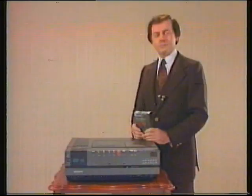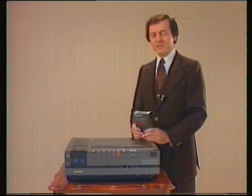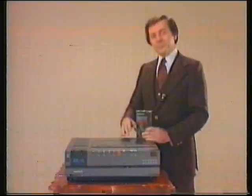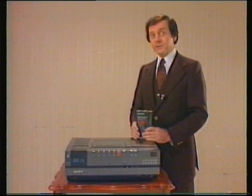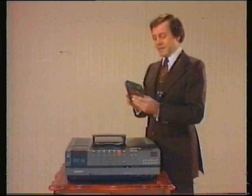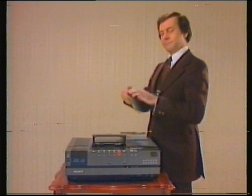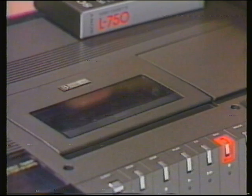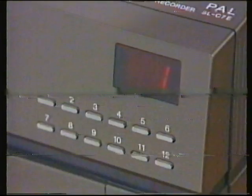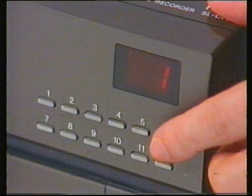So far I've explained how to use pre-recorded tapes. But of course, your Betamax SL-C7 will also record TV programs. Now, when you want to record a TV program, you have to put in a Sony video cassette tape, a blank one. Then select the channel you want and press the record button.